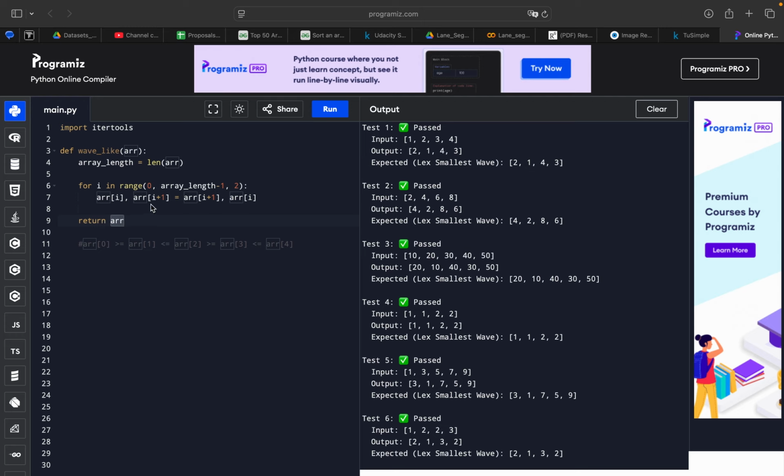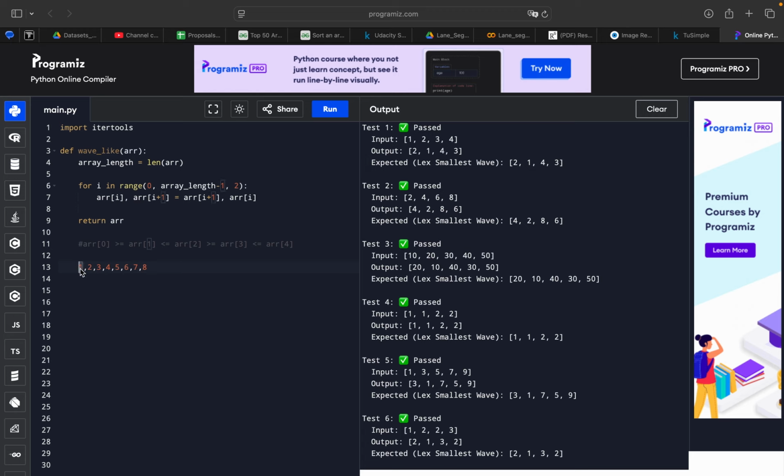But what exactly is happening here? Why are we taking a step of 2 and swapping each time? Let's say I have 1 2 3 4 5 6 7 8. On the first iteration we are swapping the zeroth element and the first element, that is, i and i plus 1.